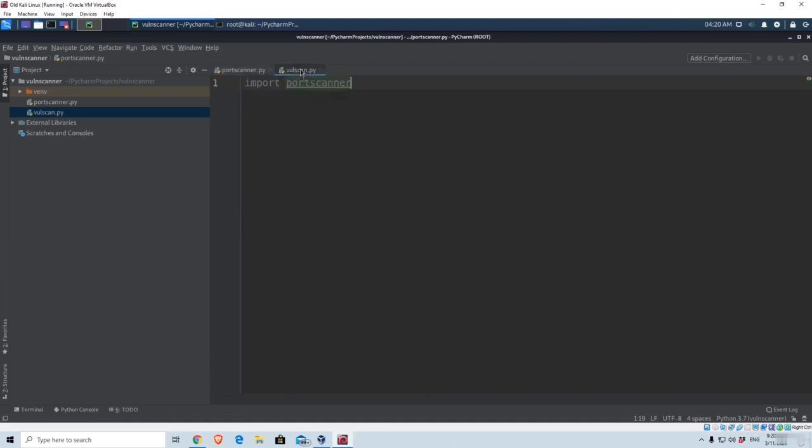Alright, so let's go back to our main part of the program. We imported our port scanner, and now let's think about all of the things that we need in order to complete this project. So first of all, of course, we need the target that we are going to scan, so we want to prompt the user of this program for the target's IP address. So let's call it targets_ip equals input. And we're going to actually ask the user for the input of this. So let's type it like this, and then we can add a star sign, "Enter target to scan for vulnerable open ports". Okay, so this will be the target's IP.